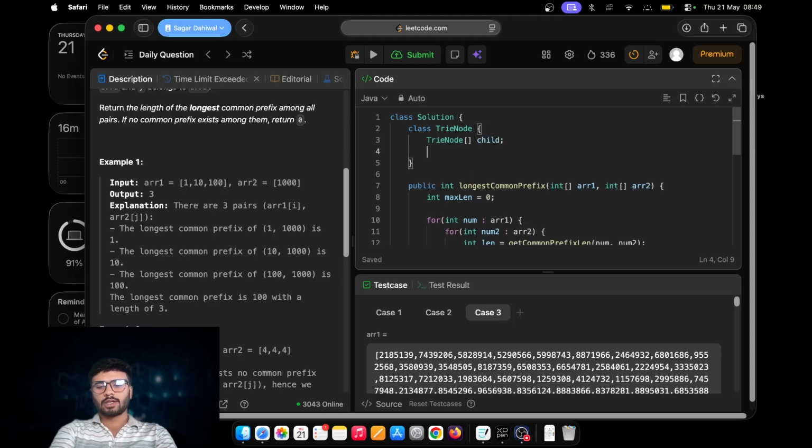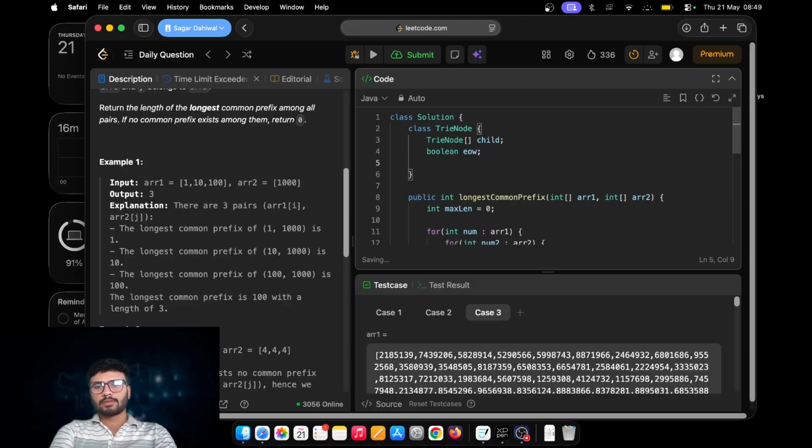Then we have a word end, end of word, let's say isWord.